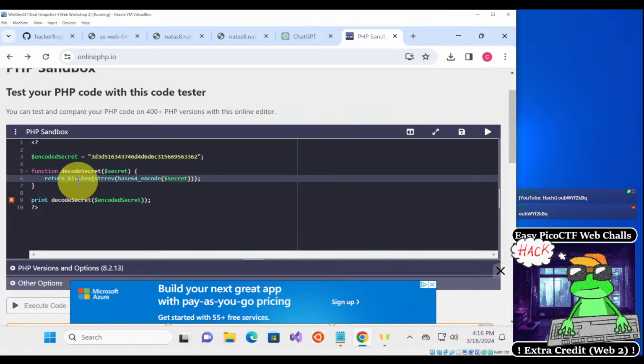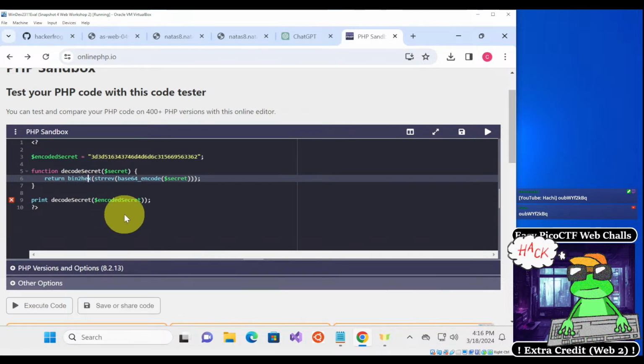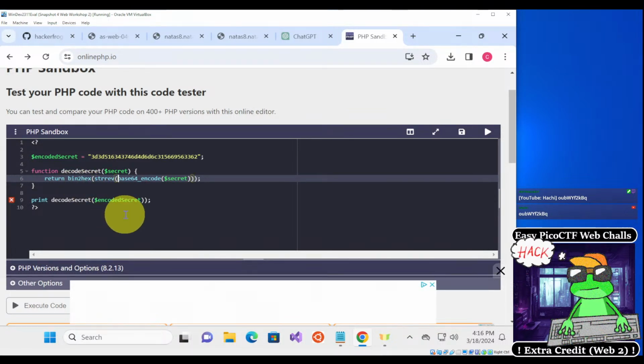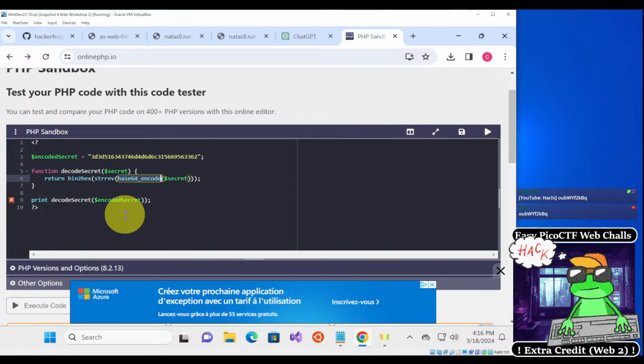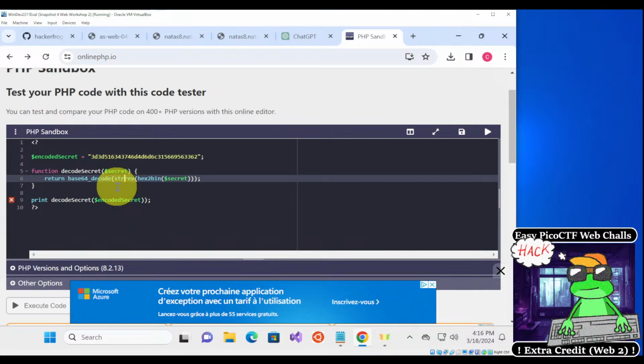Okay, so let's go about changing this code then. So base64 encode is going to be replaced with the hex to bin function, and bin to hex is going to be replaced with base64 decode, and then string reverse is going to stay the same.